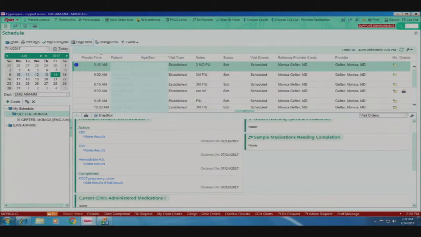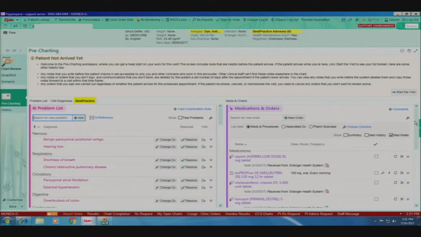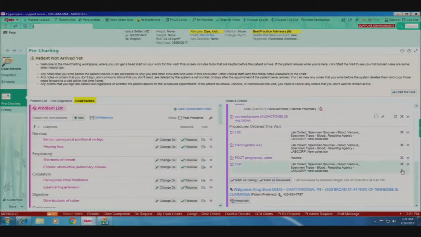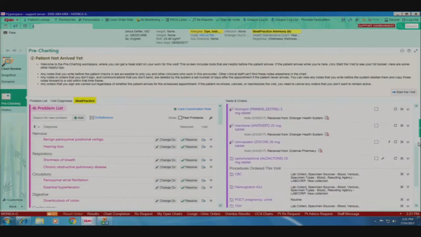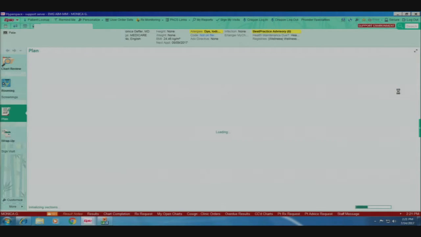I can go ahead and click the patient open again. It doesn't have the start visits.